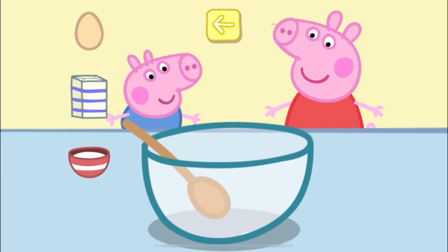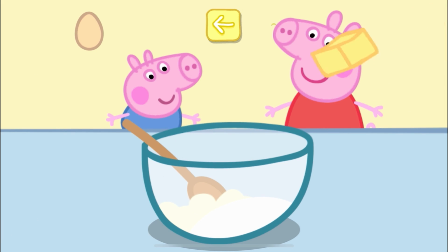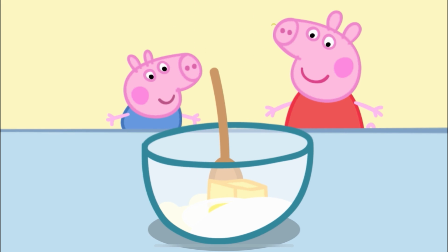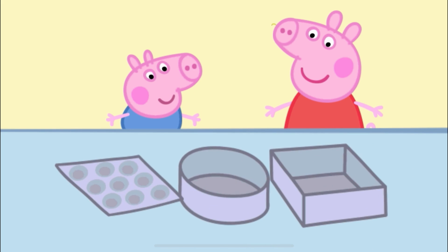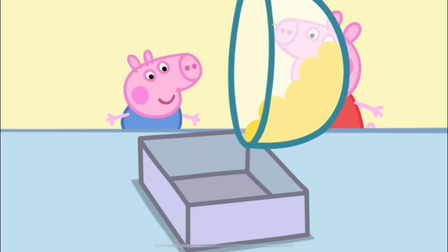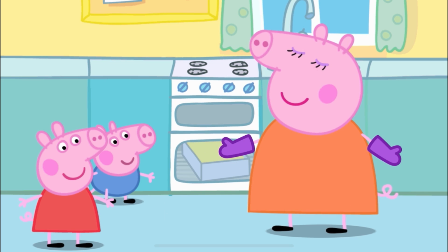Touch the ingredients to add them to the bowl. Sugar. Flour. Butter. Egg. Move the spoon to stir the cake mixture. Choose a baking tray. Touch the tray to pour in some mixture. Well done. That needs to go in the oven now to bake.